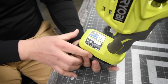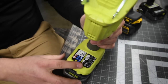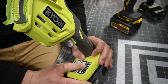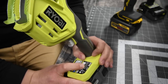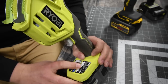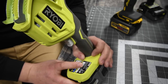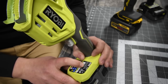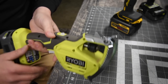See, this is UK, so it's different. Instead of having the model number on the side, it's actually by the battery. So this is model number RY18PSA. This goes from 1600 to 2600 strokes per minute. I do not know what the stroke length is, but I'll put this in right now. And I guess this is German engineered, that's possibly what it's saying right here. That is slow, but as soon as it touches wood, it kicks in.